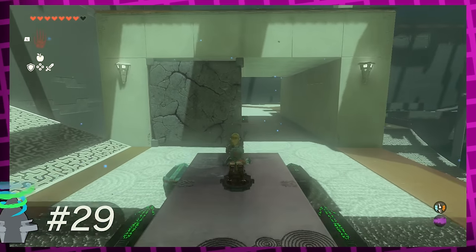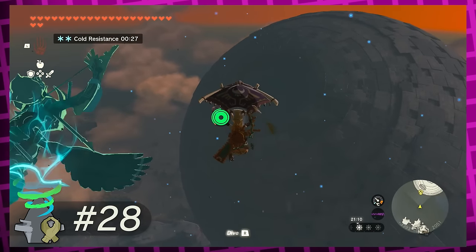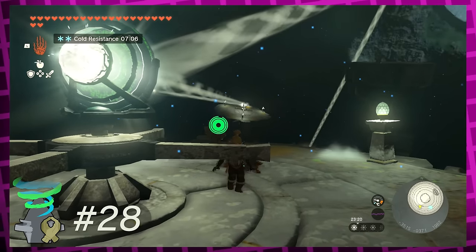Number 28, Mayasiar Shrine, Roro's Blessing. Speaking of low gravity shrines, this one is in one of those big hollow orbs in the sky, and it has you solve an elaborate light reflect puzzle by spinning different smaller islands with mirrors on them around.